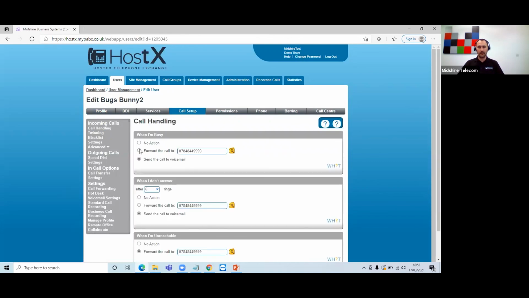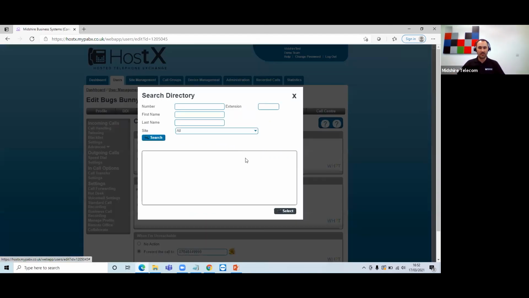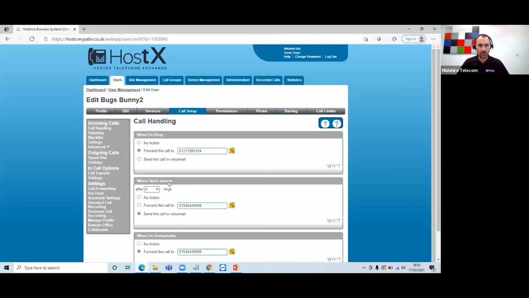And let's just say they're not going to be in at all, or maybe they're going to be out of the office. And we can forward the calls onto another user. Actually, if I use this function here, I'm going to search Porky Pig. So yeah, extension 204. I'm going to send the calls into Porky Pig. If I copy that, paste there.